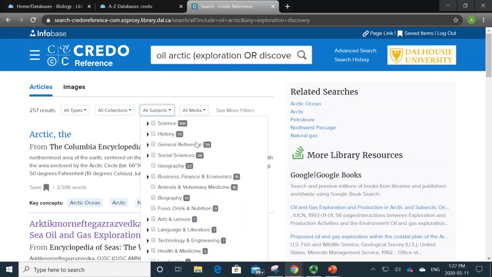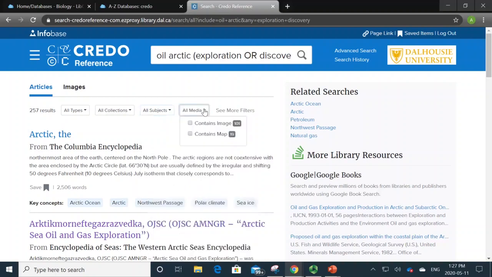Subject areas, so you can see the big area in which your topic resides. So 106 science results for my topic, 74 history results. Arts and leisure has 7, so interesting there. And media, so it contains images and maps, so you can see the different numbers there.